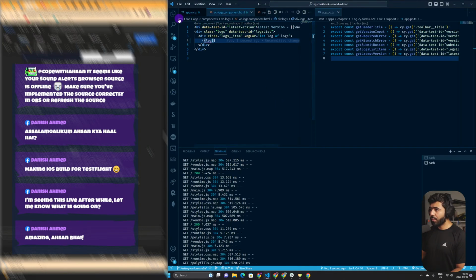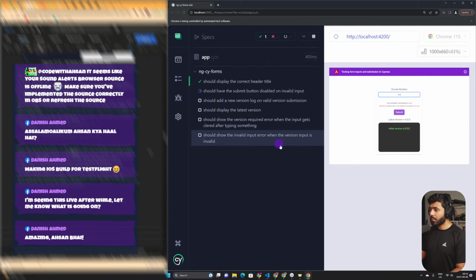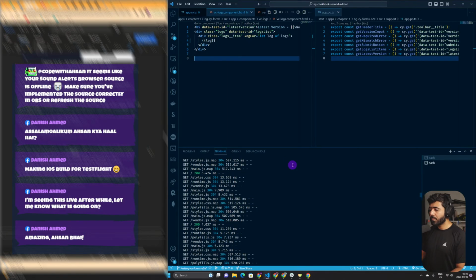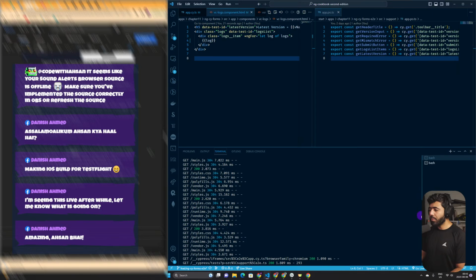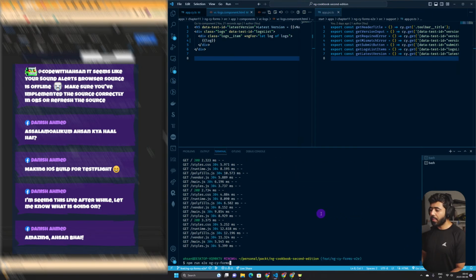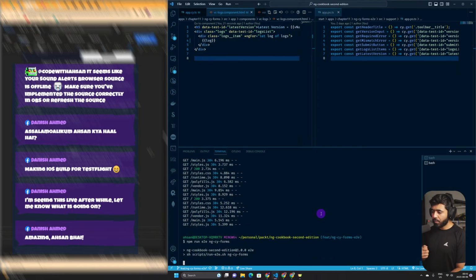Is that from the right file, the forms? Let's see. Would I have to restart the app? I think I would have to restart the app, because Cypress most likely builds it, or the setup builds it and doesn't run that in the dev version. So let's see.